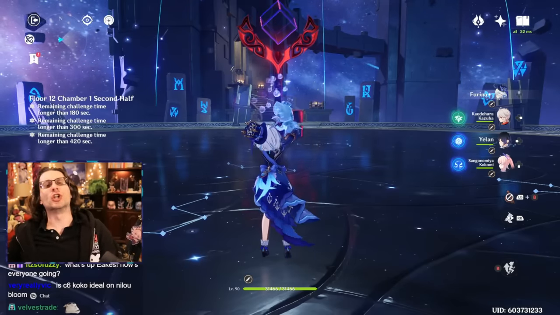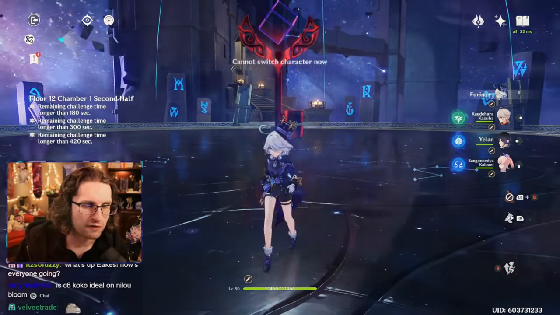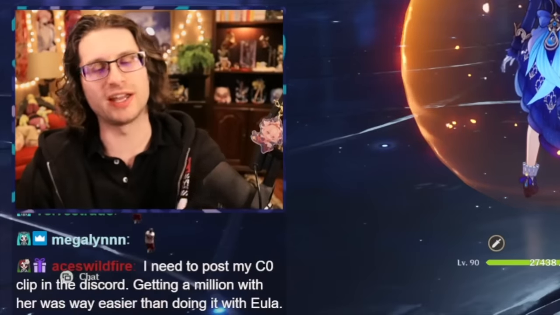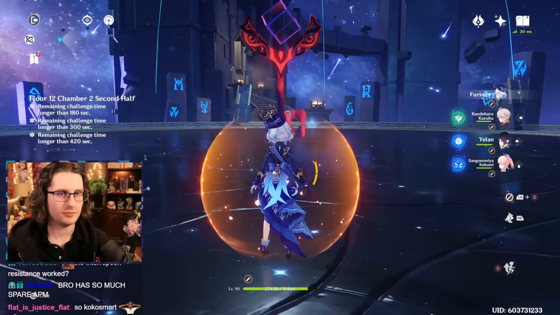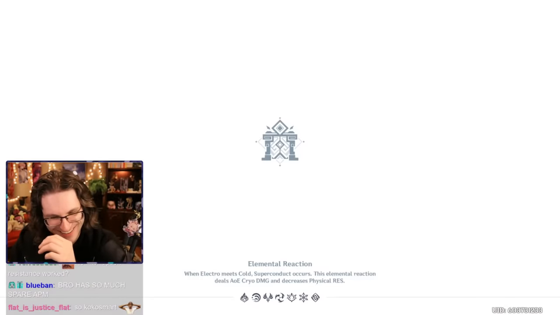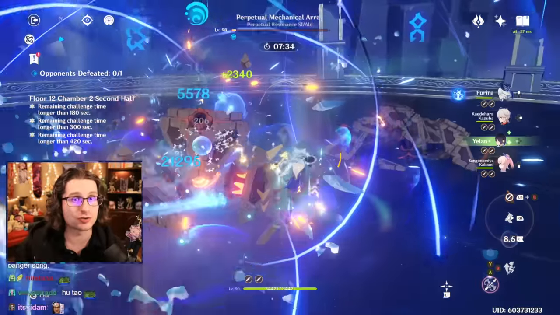It's time for you, chat, to learn a little bit of respect for the single most broken character that Genshin Impact has ever seen. C6 Kokomi. Imagine thinking you're only getting one insane Kokomi replay. All right, Kokomi. Time for some perfect rotations again. Okay, she ran out a little bit of steam there. That's rare. That's extremely rare, guys.